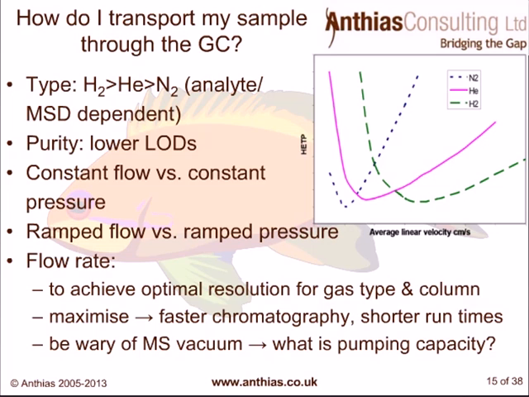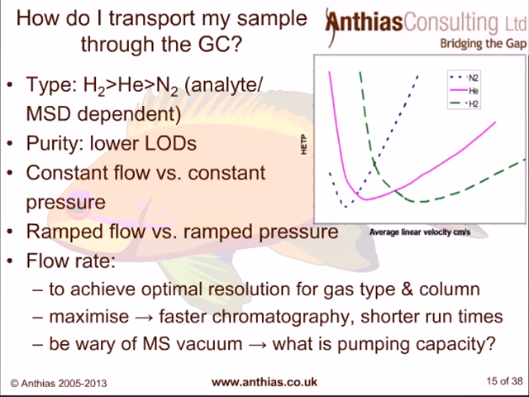So if we have a look just quickly at the Van Deemter curve here, and remind ourselves, as a height equivalent to the theoretical plate, if we were using nitrogen, this sort of flow rate would give us the optimal separation. Helium, it would be at this point here, give us the optimal separation, but we could slightly speed it up and still not get a massive drop in our efficiency. And with hydrogen, again, around here, first of all, we'd be using much faster flow rates to get the optimal efficiency, but we could go to a much higher flow rate still. So again, the point that we choose depends very much on the instrument and the application.